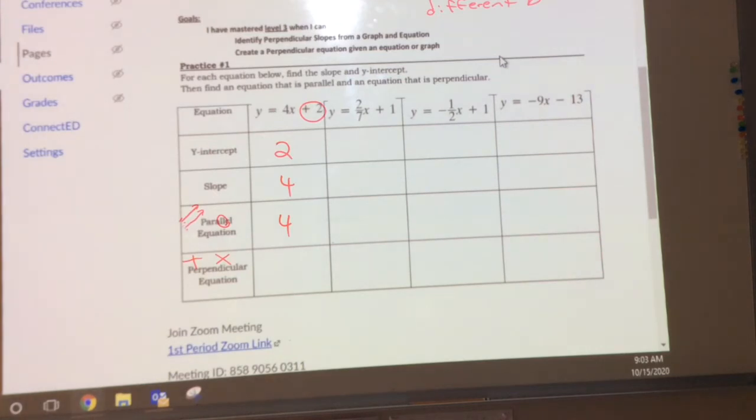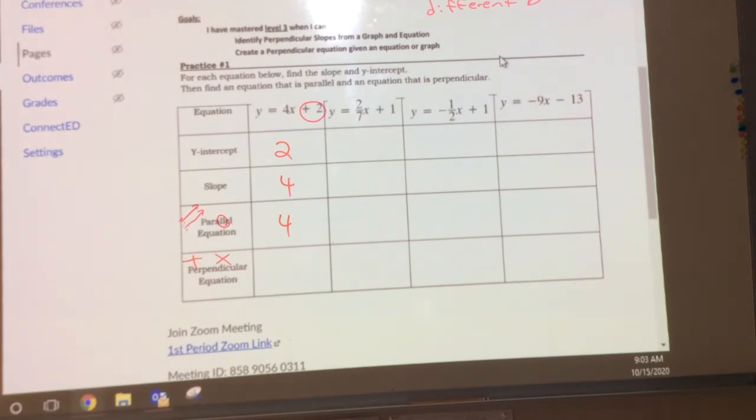So it would have the same y-intercept, but this would have to be positive. I do agree that if one line is positive, the other has to be negative. The y-intercept piece is not necessarily always true. Okay, I agree. One line has to be positive, one line has to be negative. I'll give you that. We're halfway there. What else do we need? The answer has been said. Someone has said it correctly already.